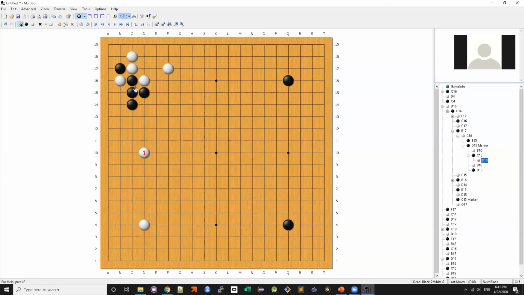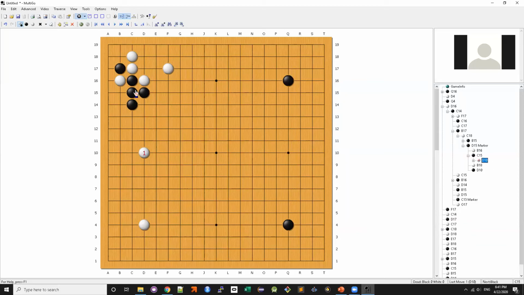If white does take away black's extension, then black just extends into the corner. Then this is really painful for white, because white doesn't have a good base, and white's liberties are really short. I actually really don't know how white should play. Maybe a 2-space extension like this. But yeah, it's painful when your liberties are so short. And when black gets a descent here, black is practically alive. So that's going too easy on your opponent, to allow your opponent to have a living group right next to your corner so early in the game.